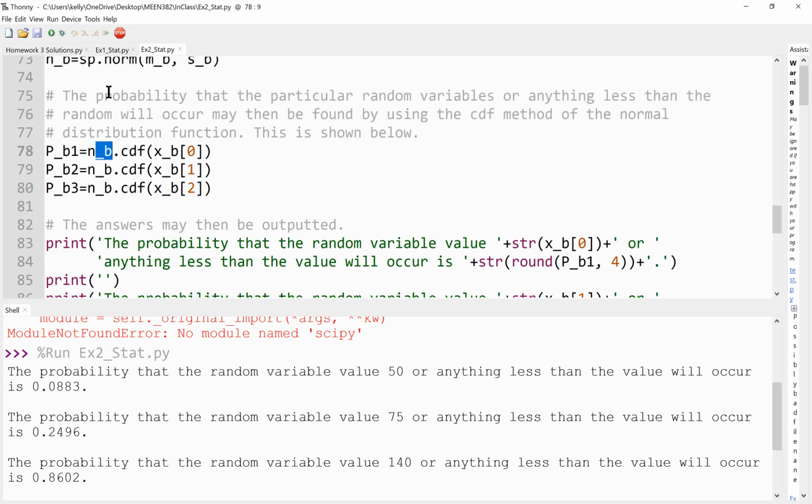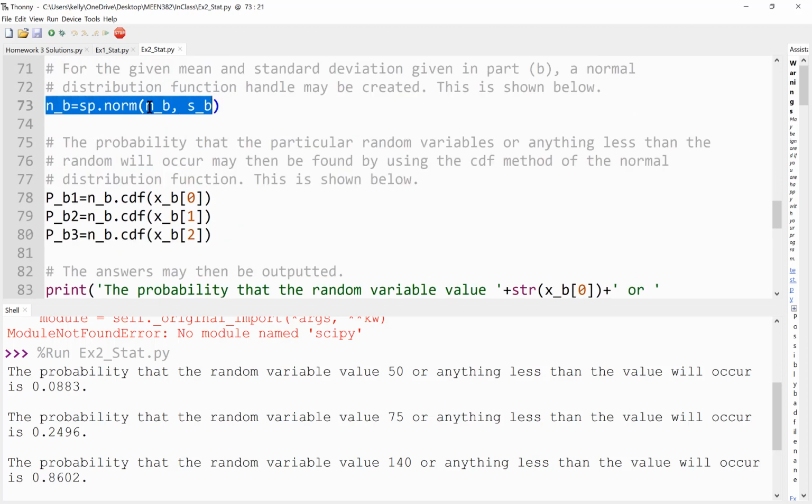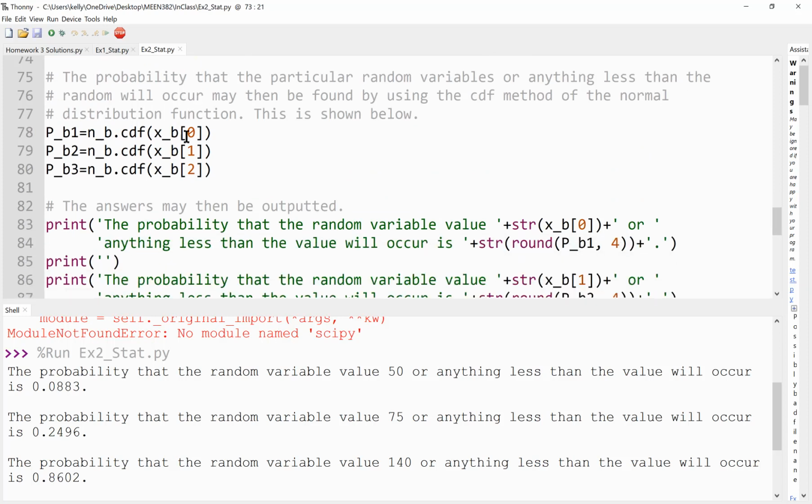NB is the normal distribution with the mean and standard deviation given in part B. And then PB1 is that mean and standard deviation, but we want the cumulative distribution function of XB0, which is 50. So it prints out that the probability that the random variable value 50 or anything less than the value will occur is 0.0883.